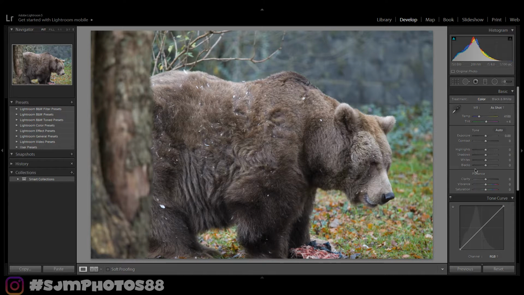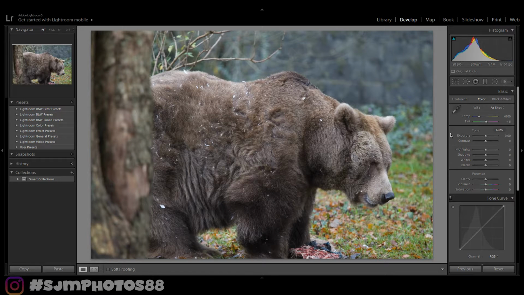The first thing, let's see if we can take care of that temp. I believe the white balance did a fantastic job, so I'm not going to play with anything there. The histogram is looking quite good. My workflow, I always deal with the highlights, but on this occasion I will not be playing around with them, because it's a very cloudy day. There's not a lot of highlights that are blown out in this image, so I think we're okay.